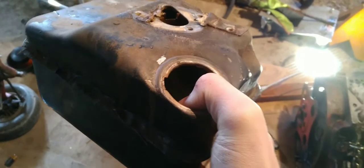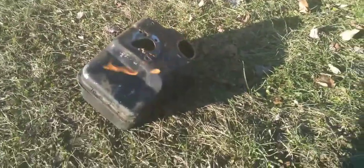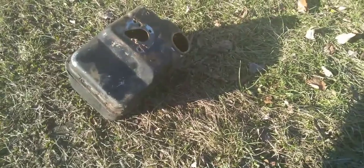Alright, so how I'm going to clean this tank is I have a bunch of nuts and bolts inside it right now. And I'm going to put it on the 8N's wheel and just drive around. Alright, so this is taking too long to dry, so let's... There you go. That'll make it dry real fast.